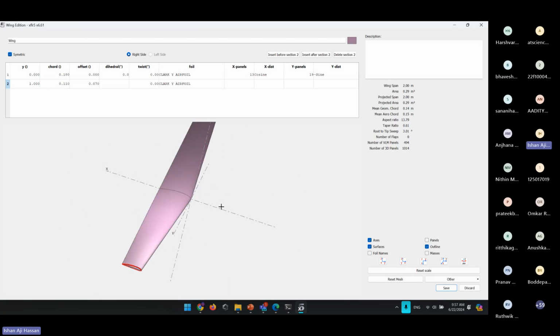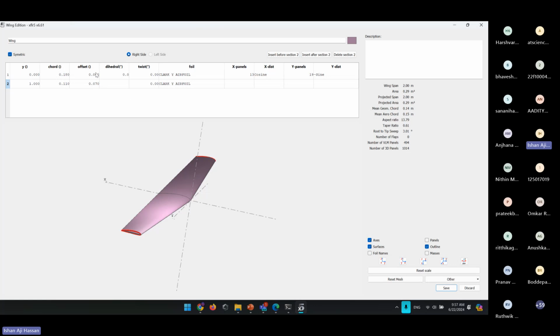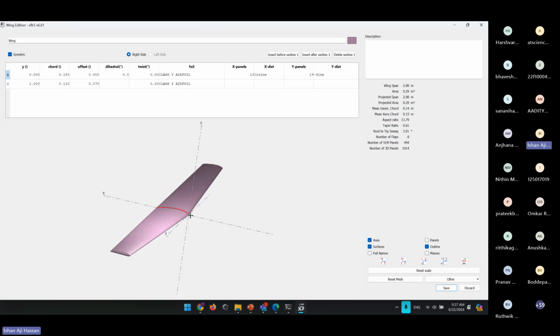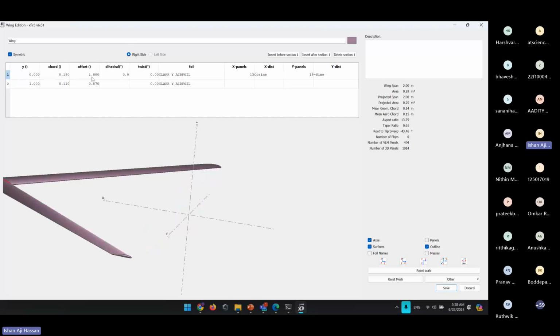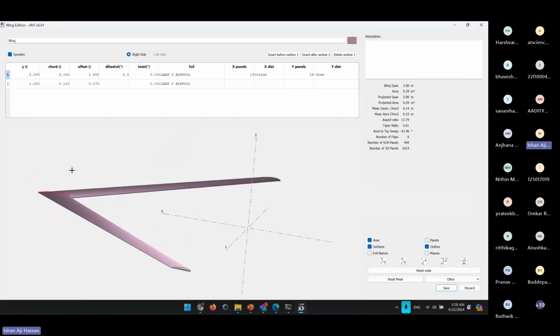We'll run a simple analysis on a simple wing first. Next is the offset. This is basically the x-coordinate. If you haven't noticed, this is the x-axis, this is the y-axis. So the x-axis is the chord axis, and the y-axis is the span axis. If you change the offset, you are changing your x-coordinate. For example, for section 1, the root, if I change the offset to 1, it goes all the way back there.